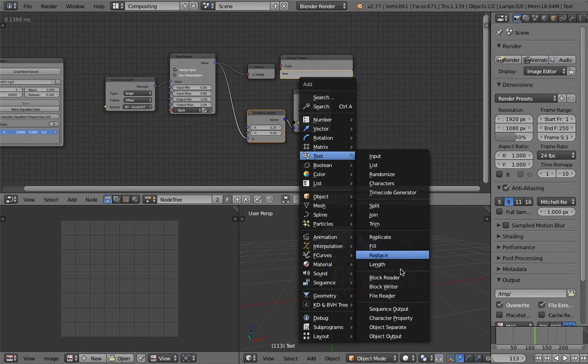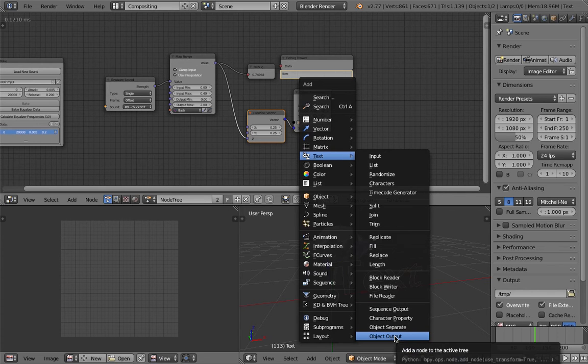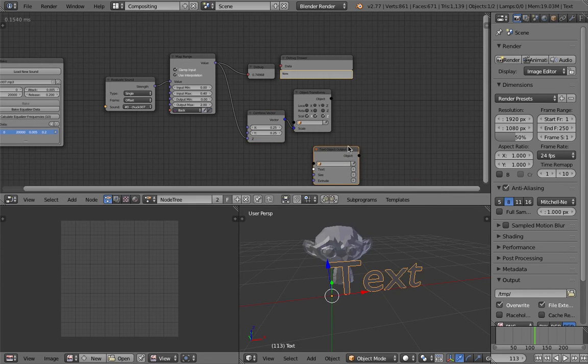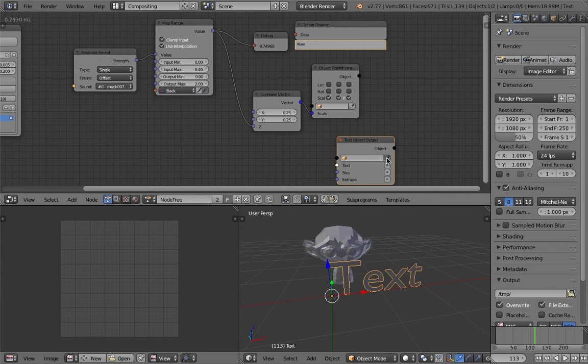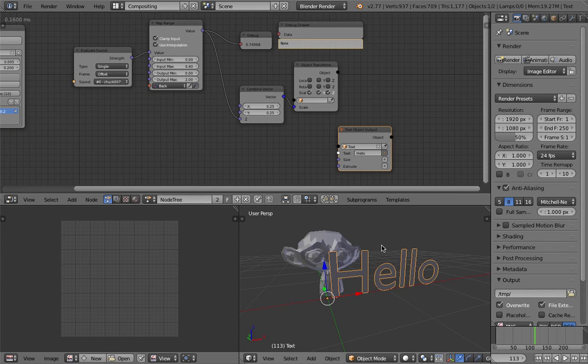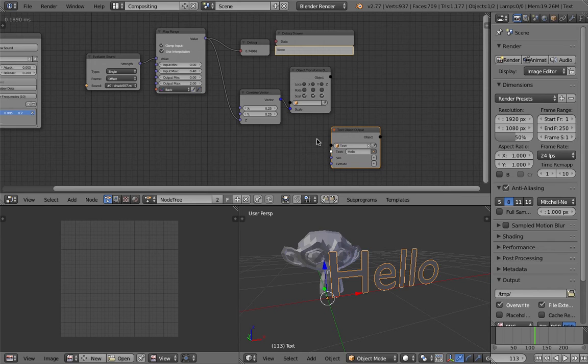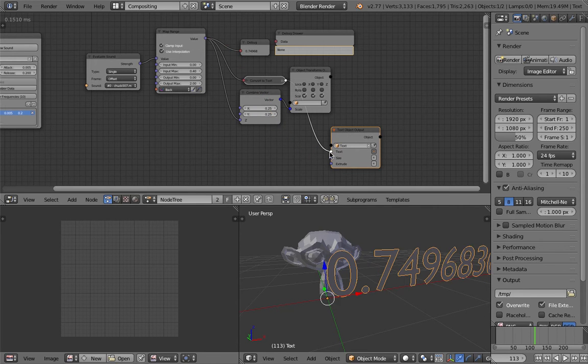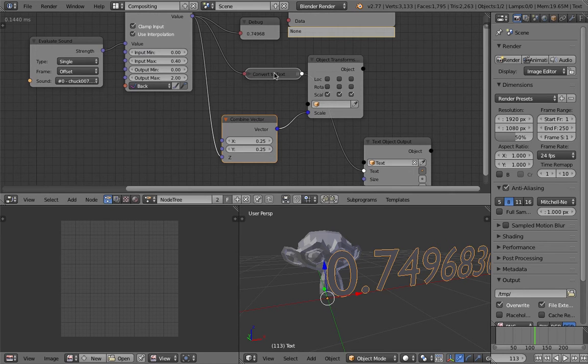So with text, I believe we can just simply use Object Output. We just grab our text right there, and then if we create text and type in hello, it's corresponding to it right away. Value is a float, but if you try to plug it into text, there's a Convert to Text node created for you automatically.